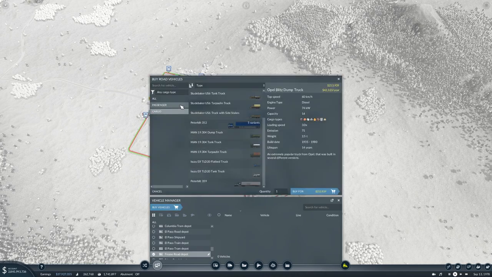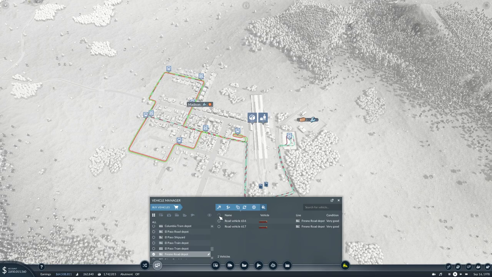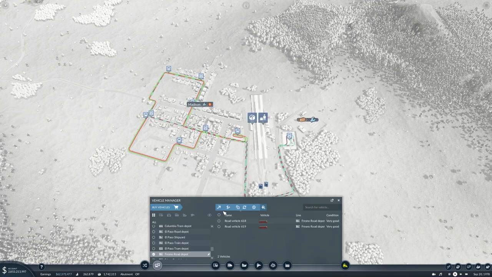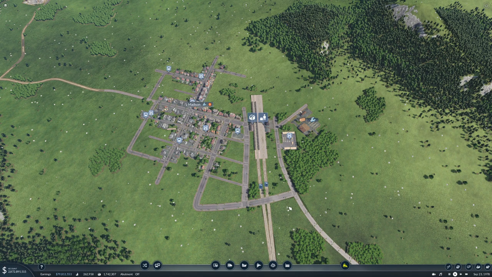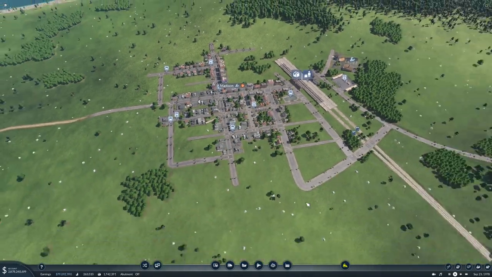Then we'll buy another two new vehicles. Let's go with the Mans. Two of them. Make you red. And Madison Circle. And another two vehicles, also the Mans. Was it this color? No, it was this color. And that will be Madison Circle 1. Okay. Very good. So that's all going.